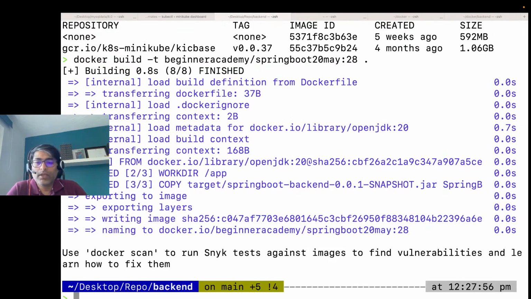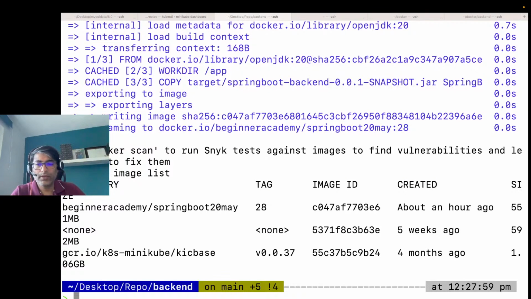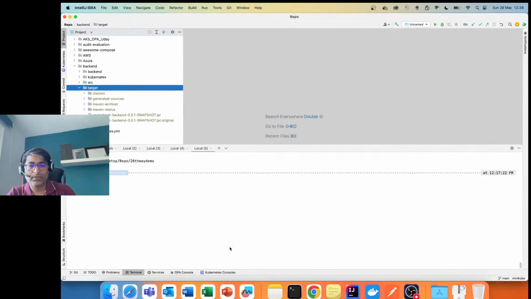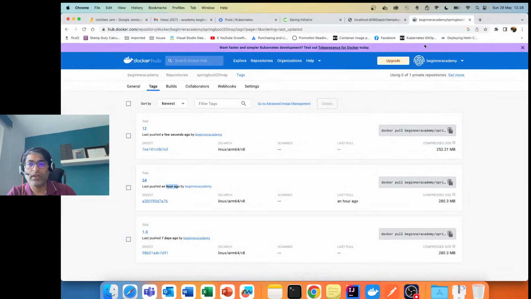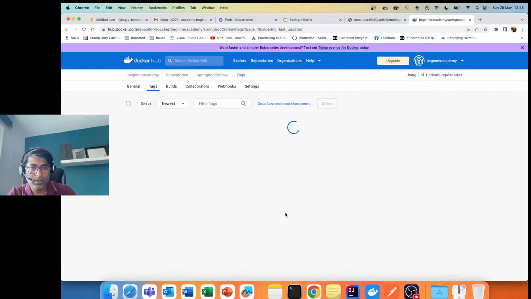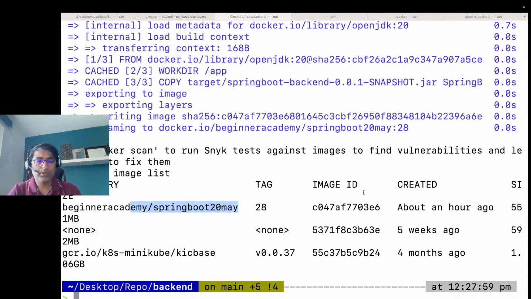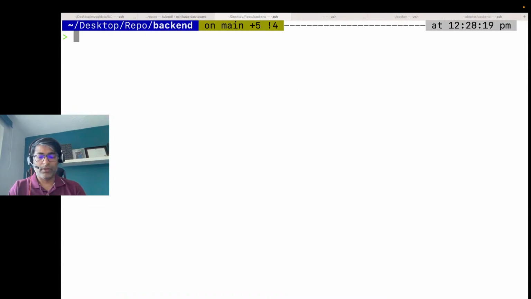So if you see, our image has been built. The 28th version is not over here yet, so just push it.